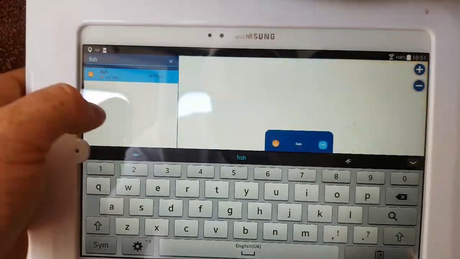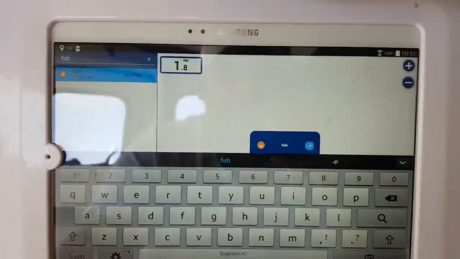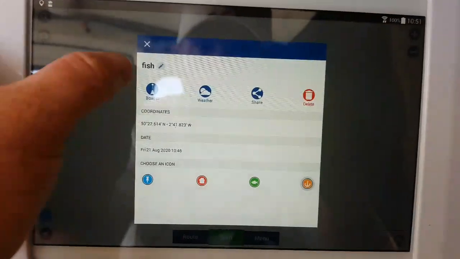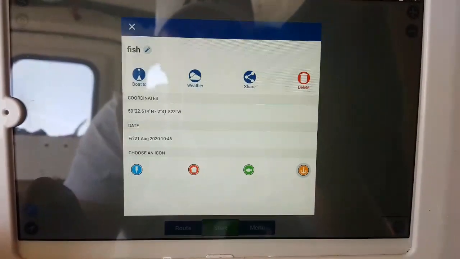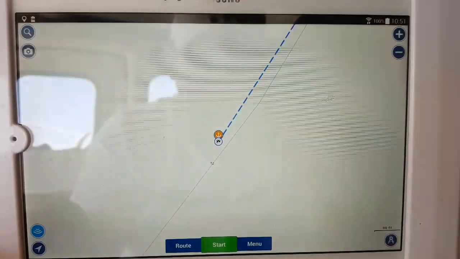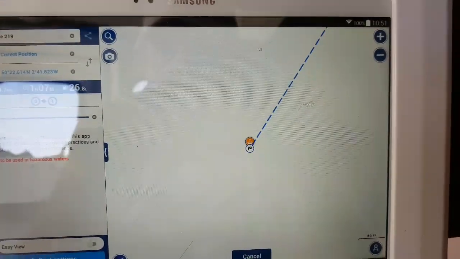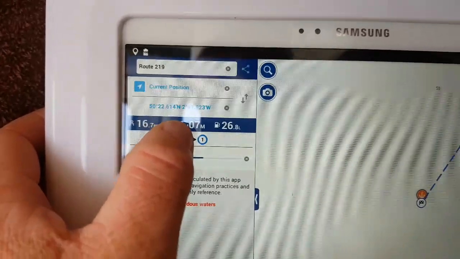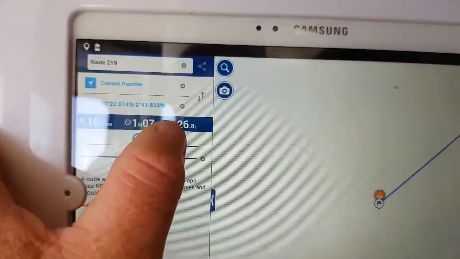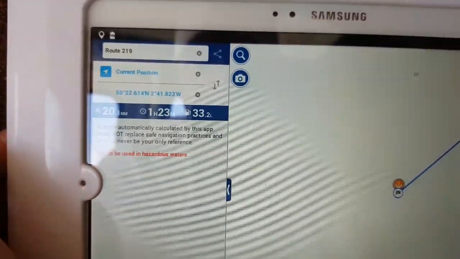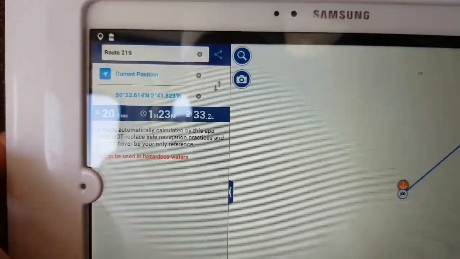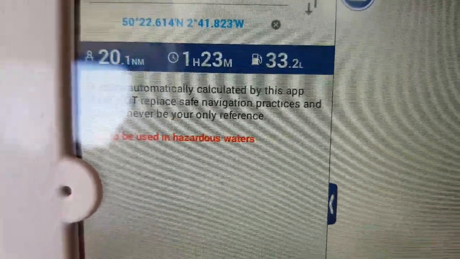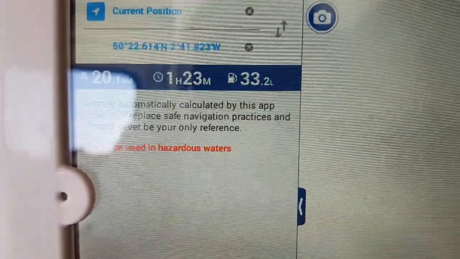It comes up there, click fish, click on the 3 dots or 3 lines, sorry, and then just click boat 2, and it'll automatically route you the best way. It's also coming up here, look, so it's 16.7 nautical miles, an hour and 7 minutes, and it'll burn roughly 33.26 litres, and that is given on the calculations and the input information that I've already inputted into my app.